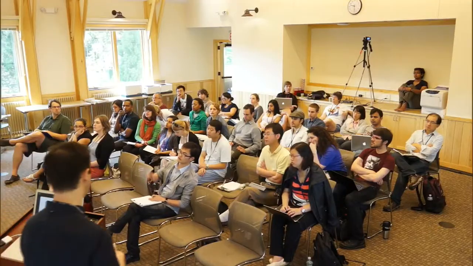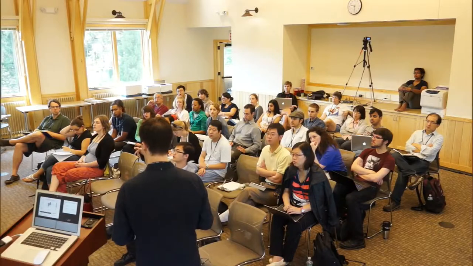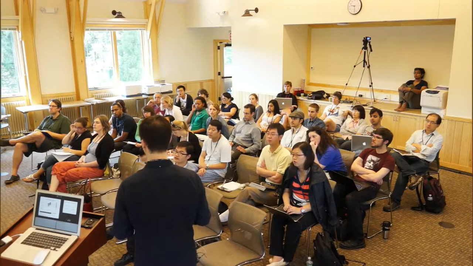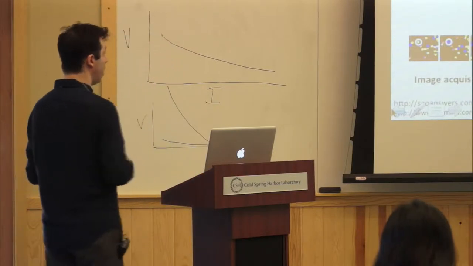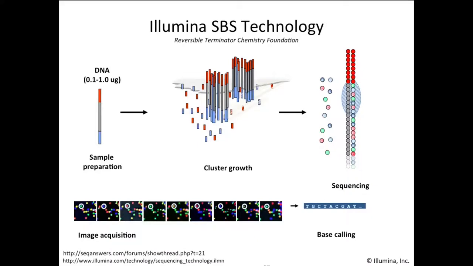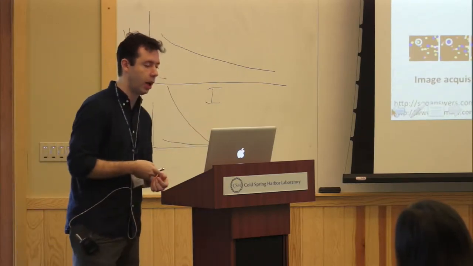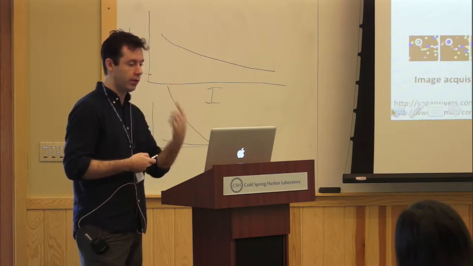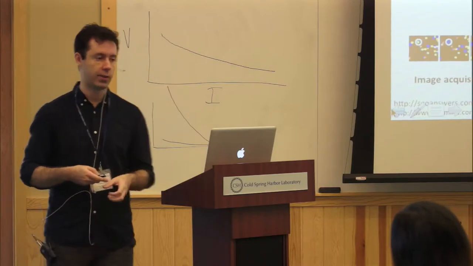Is there a new strand you used for the next genome sequencing? Say again? Is there a new strand that was synthesized during the process used for the next genome, like used as a template? Once you sequence the entire fragment, essentially you're done with this. I mean, there's paired-end sequencing where you sequence from the other extremities. That's basically just another round, but the new strand is not used. You don't regrow clusters; you grow clusters at the beginning and that's it.